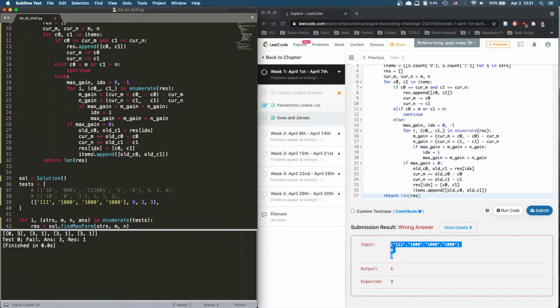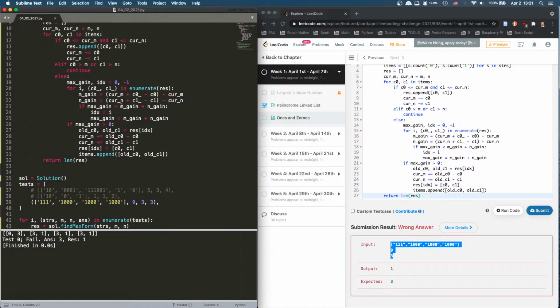Our gain is, because currently is 9, 9 minus 3. Our gain is minus 3.